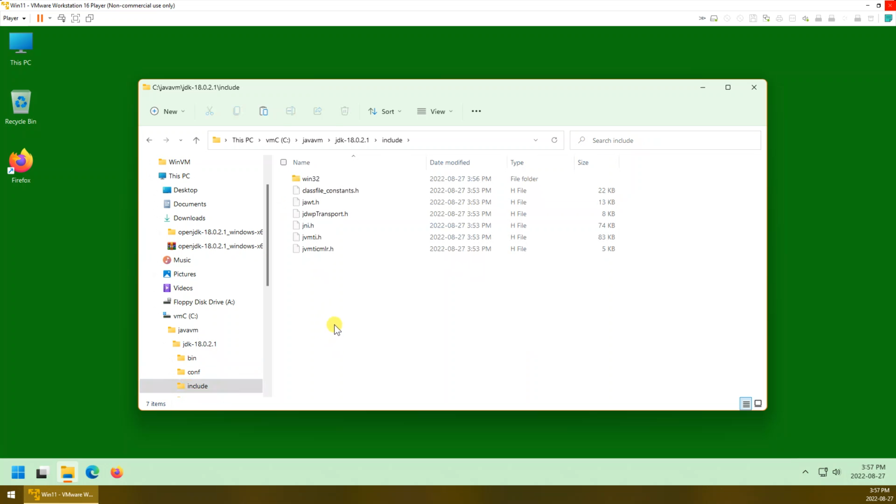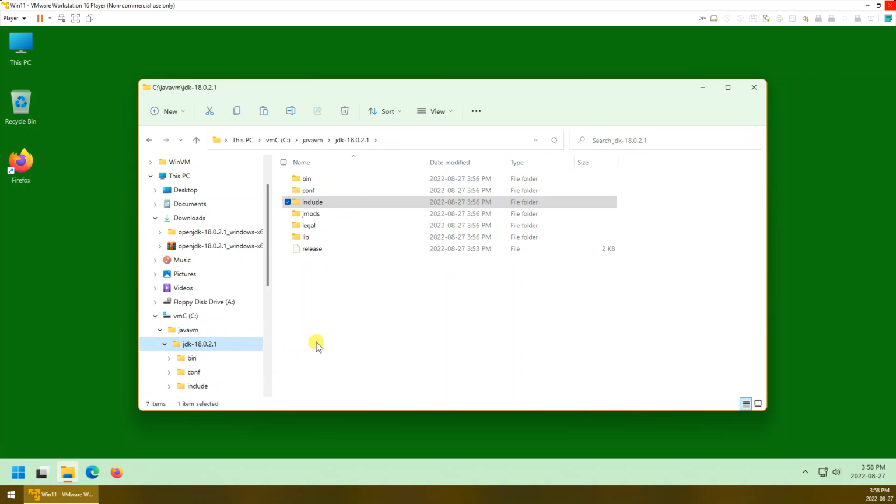There are some includes. These includes are used when you're compiling a program, and it's the low-level functionality of Java. This is all sitting there, and you can see it's got JVM titles, JNI, so Java Native Interface, Java Virtual Machine, Java Abstract Windows Toolkit. For those of you familiar with the C and C++ programming languages, the .h is a header file, so you can imagine that Java is written in C and C++, mostly in C, but it's also predominantly written in Java. This isn't a video for talking about the structure of Java.